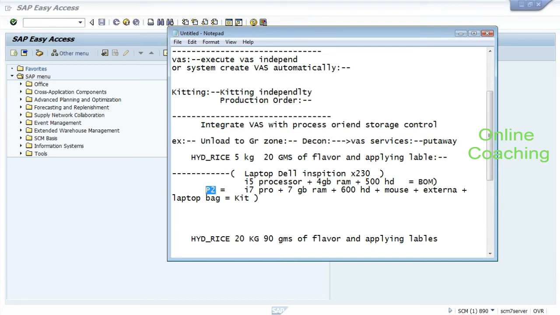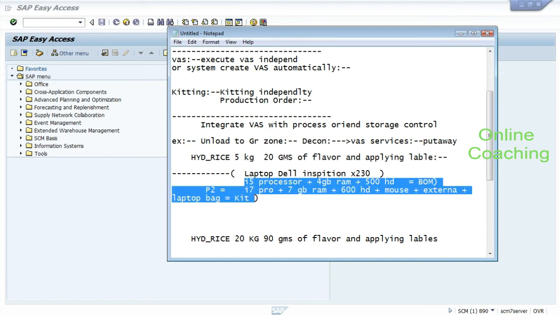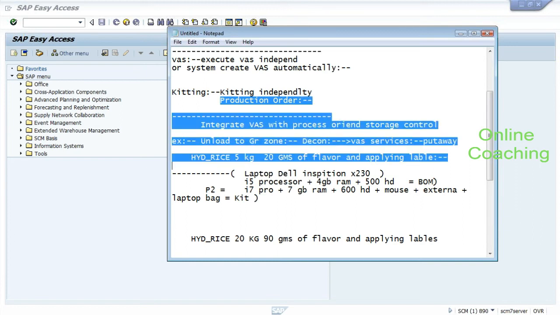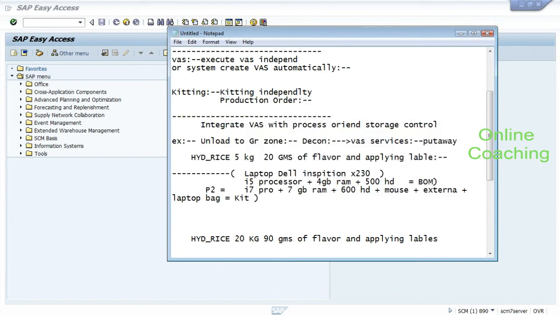Suraj, now is it clear? Yeah, everything is clear, I'm fine. What I can do is show you the other functionality in the sales order as well. From the sales order, we'll create a bill of material, and then we can see how to execute it. Otherwise, we can do it with a simple kitting also.